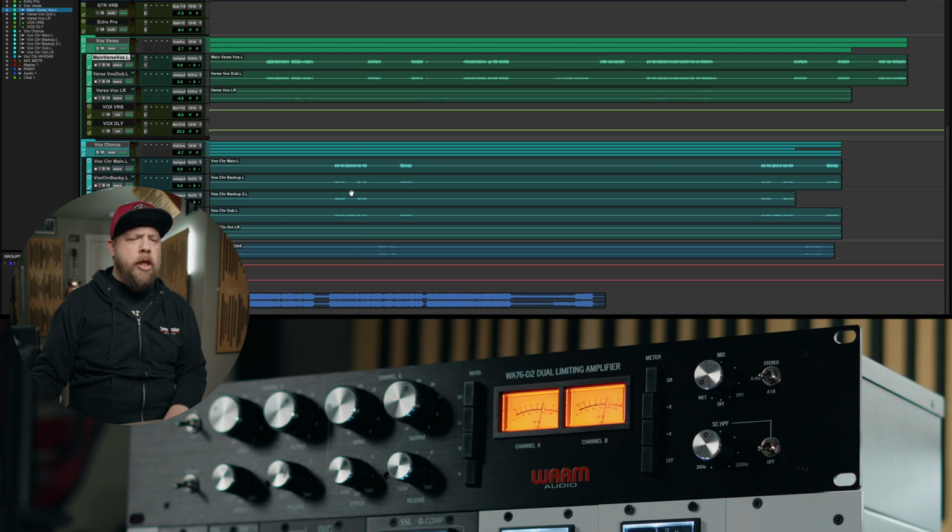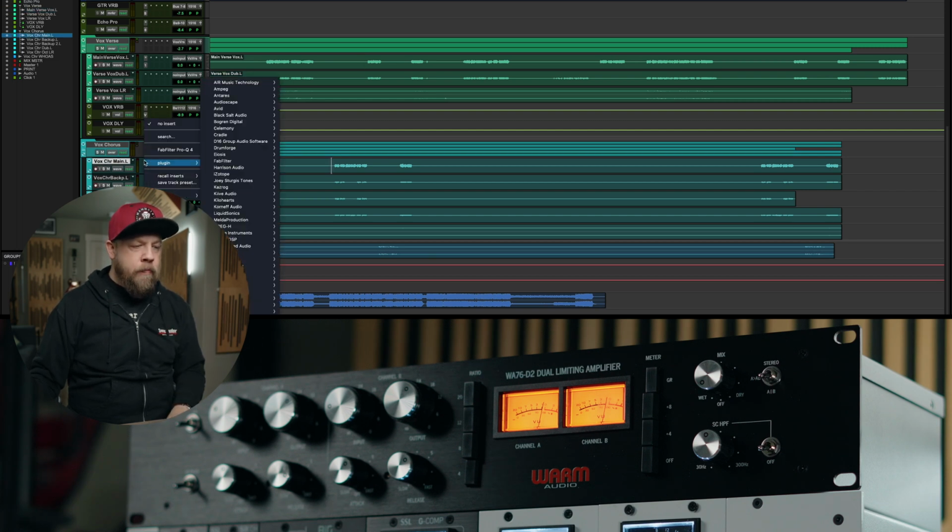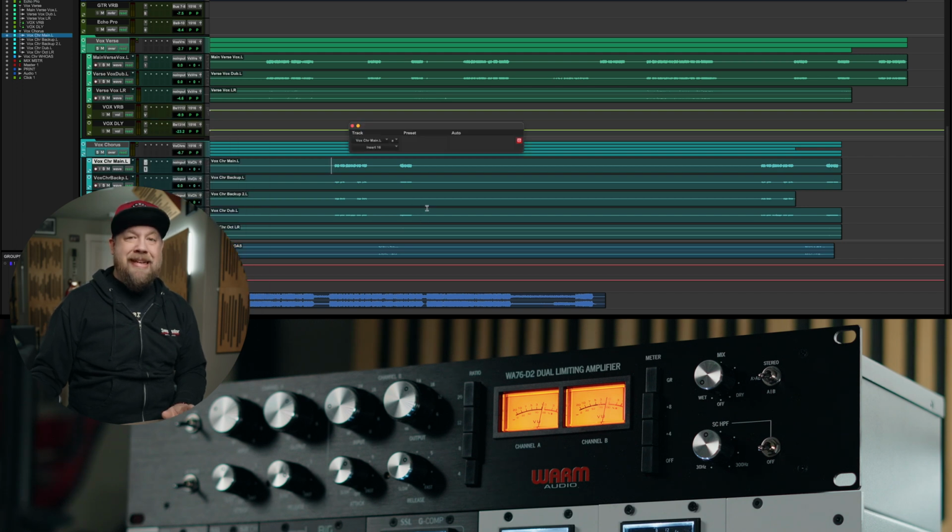I think the levels are pretty good there. Let's pick another part of the song. That's pretty good. Let's move on to the chorus section of the song and get that main vocal up in level a little bit. So I'm gonna insert on, in this instance, 16.